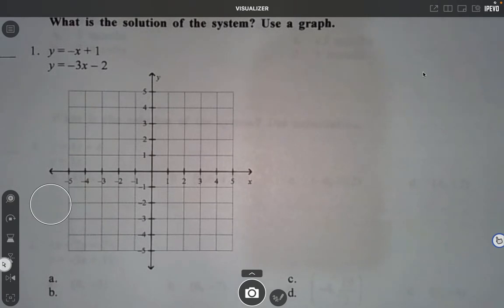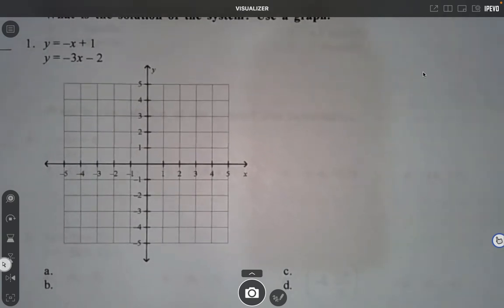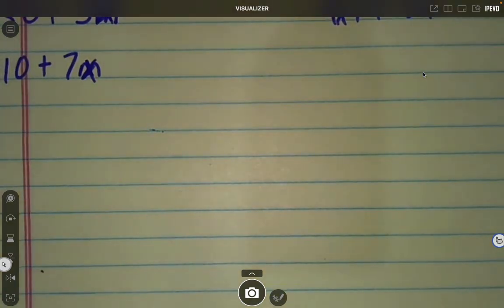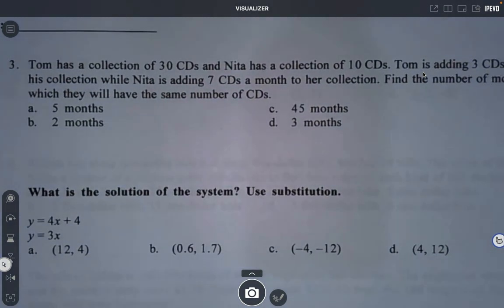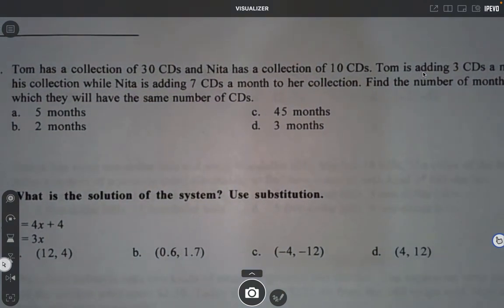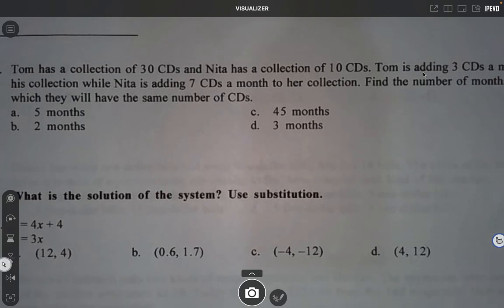Okay? And I'm recording. Now, number 2, the reason we're skipping this one is because it is also some yucky decimals. So I'm not going to do that one. 3 is a little different. We didn't do any like this. And some of you did these different ways. But this is where substitution, or I think they may have graphed, but we'll do substitution.